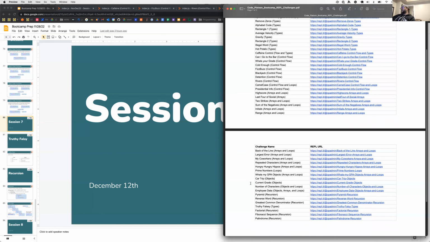And then next Thursday will be the last night. There's no slides for next Thursday. We'll hit any other outstanding challenges that people want to cover that maybe I skipped over, but we'll also definitely be doing employee data, which again is probably the hardest. It's the last one on the sheet. Then we'll get any of the other more difficult ones that we weren't able to get in class earlier, any recursion ones we want to do, and we can also talk about any other topics that you want to.